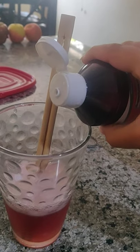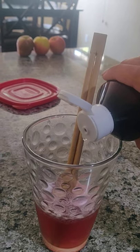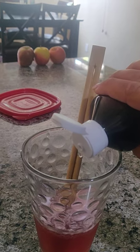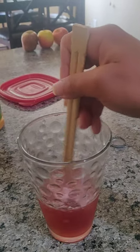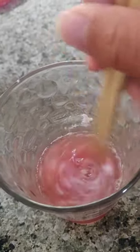Oh, I forgot the magnesium. For some reason, adding everything together just helps the camu camu dissolve — because it does clump up. So I put about 14 drops of magnesium into this. I measured it out and a quarter teaspoon came out to about 14 drops, which is the serving size. It generally dissolves much better when you add all this together and doesn't clump up as much. I think because I forgot the magnesium initially and let it sit, it got a little clumpy — but it usually doesn't do that.